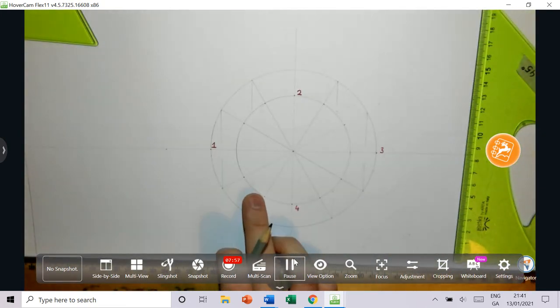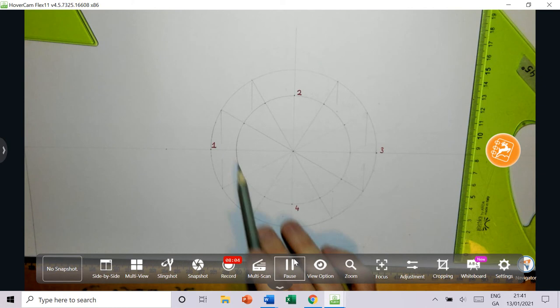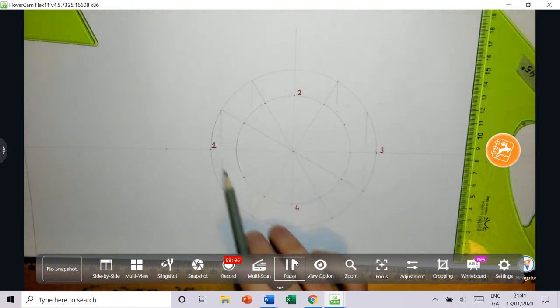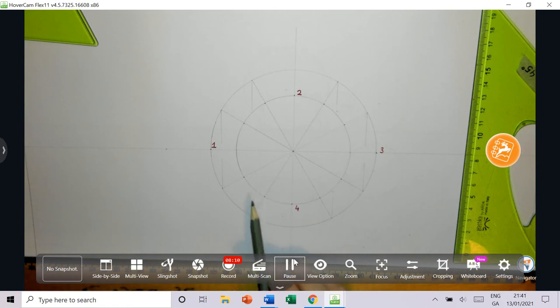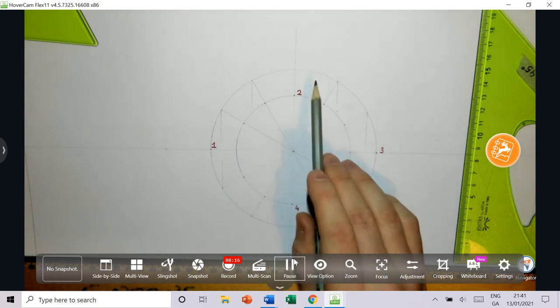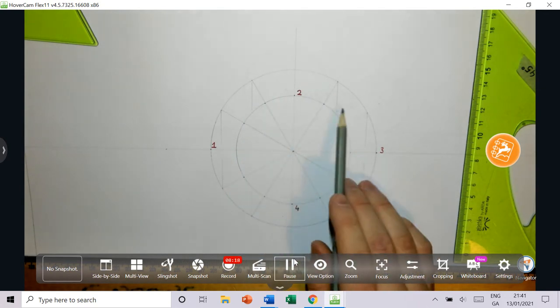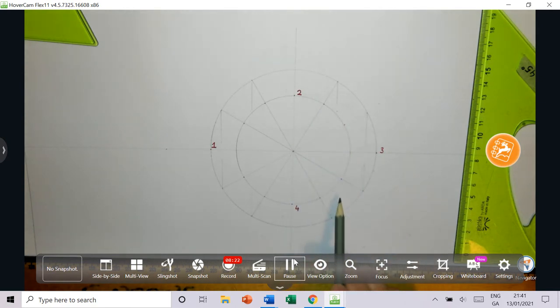So that's great. We've sent all these points up, and I've sent all these points down. The next step for us is everything on this left hand side, or smaller circle, so the minor axis circle, is going to be sent to the left. So this point sent to the left, this point sent to the left, this point sent to the left, this point sent to the left. And everything to the right, you could nearly guess it, is going to be sent to the right. 1, 2, 3, 4, sent over here to the right.